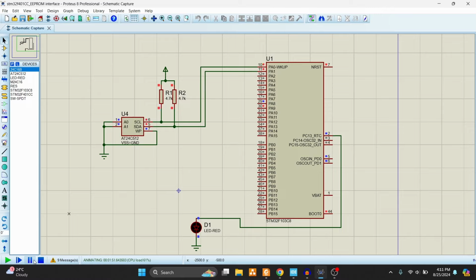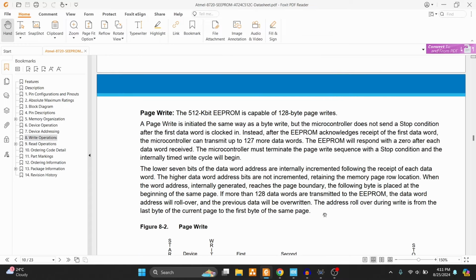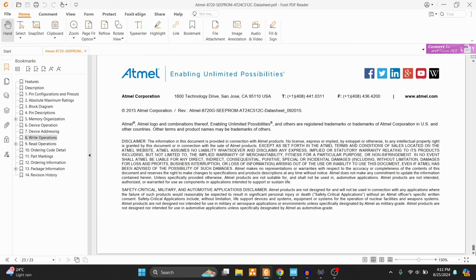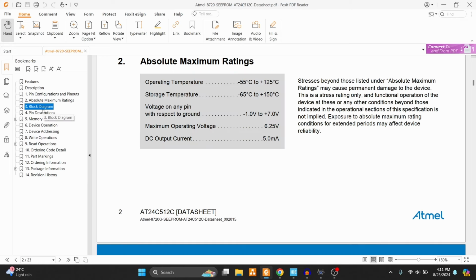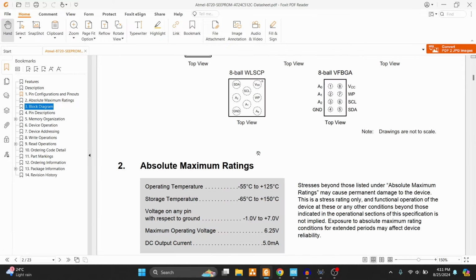Again, if you ask why it is taking a long time to complete the simulation, I will explain. We have checked one attribute: the write cycle of the EEPROM needs to be waited for 10 milliseconds. In our simulation it is 10 milliseconds, and if we check the timings, select maximum timings.